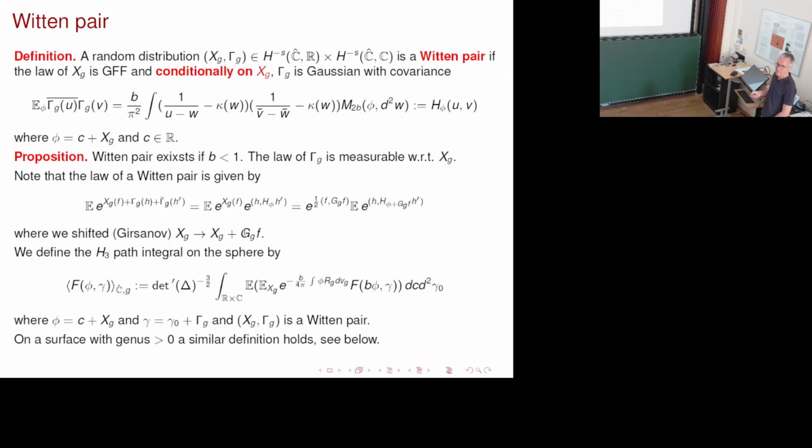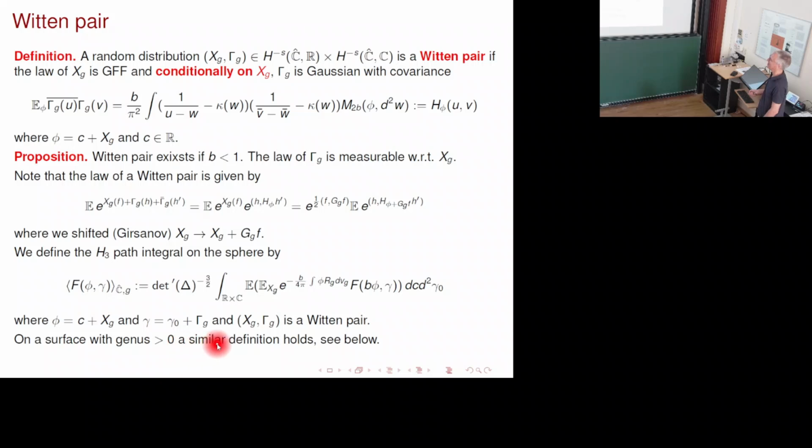Sorry, when you put the subscript G, like X sub G, gamma sub G? I want to just stress that it depends on the metric on the surface. The definition of the Gaussian free field depends on the metric. Yeah, so this G is the metric. That's horrible. At some point I had to change it to H, but then, well, okay. There are not enough letters. There's also a genus, which is G. Genus is three G's.